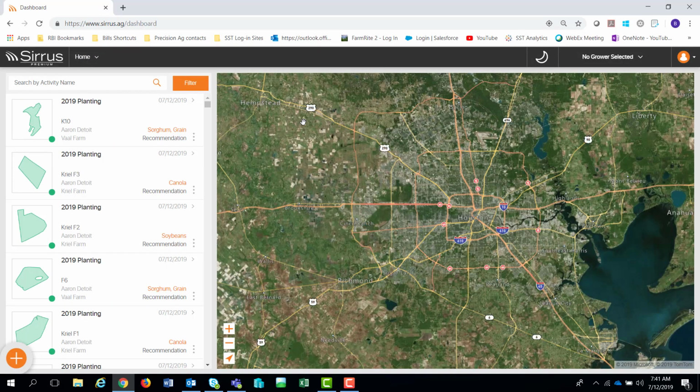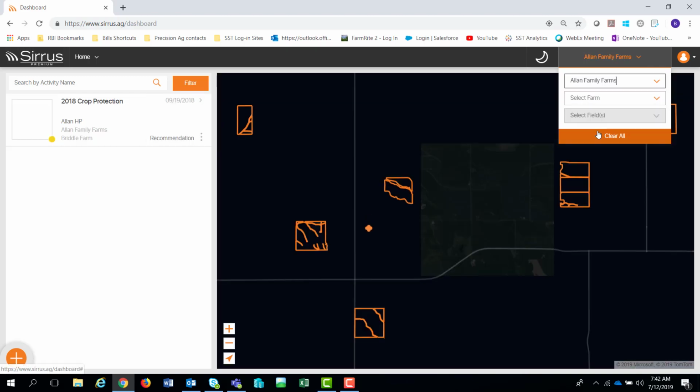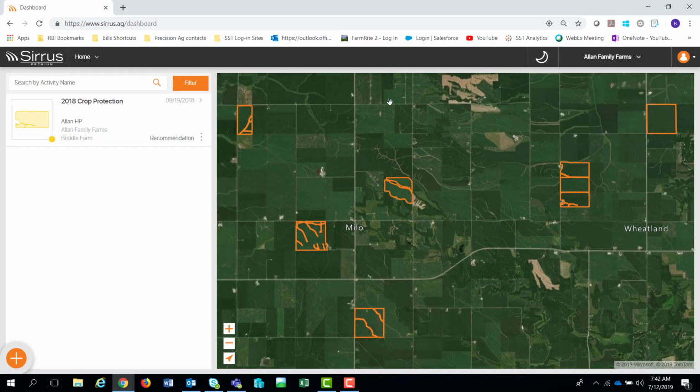And the dashboard is going to show me all the layers I have for all the growers, farms, and fields that I have. Now, one of the first things I would show you is I'll come in here and I'll select a grower. And let's say I select this Allen Family Farms. And under Allen Family Farms, I've got all these different fields that belong to it. I could pick a farm, pick fields, but I'm going to stay up at the farm level. And the reason being, I just clicked over here in the view to dismiss that window.